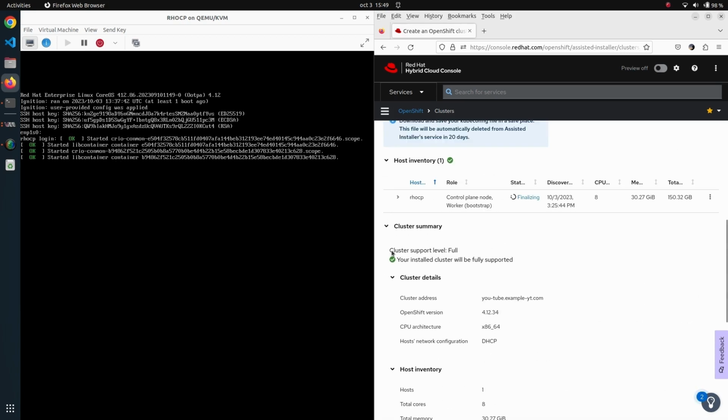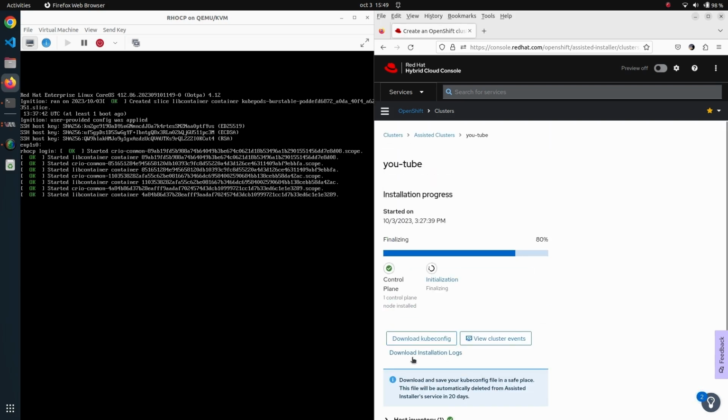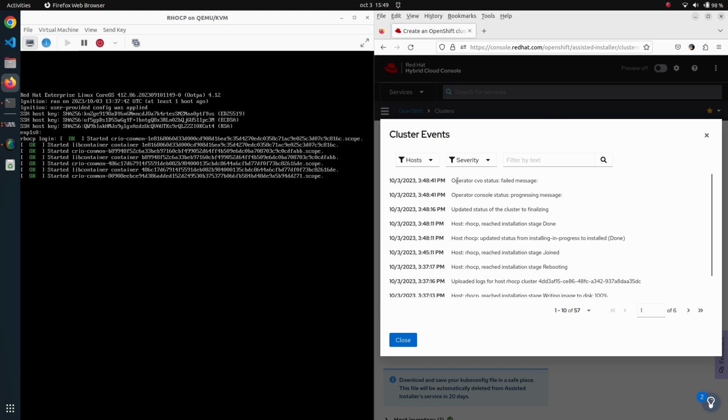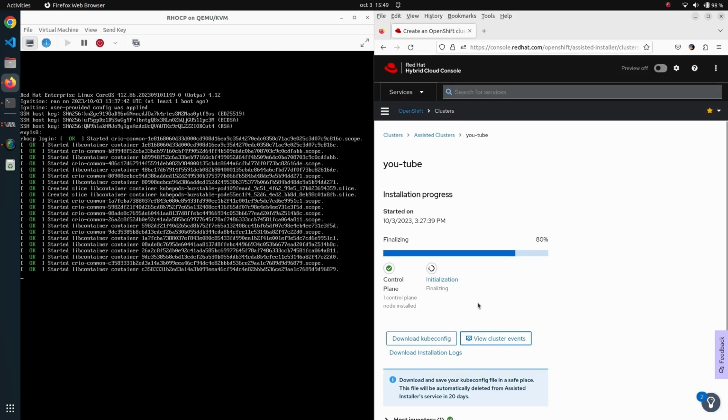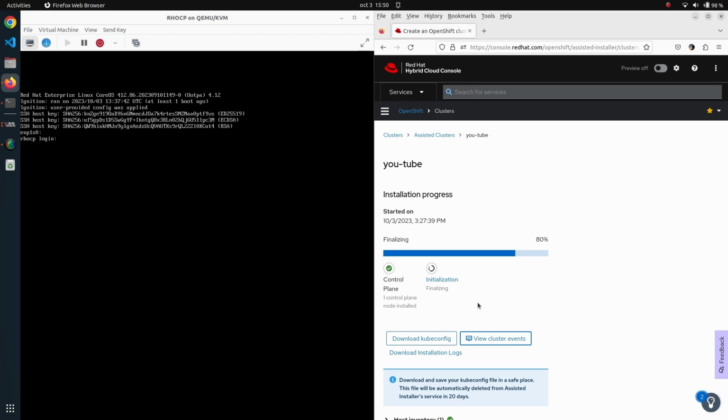So at this stage, as you can see, the control plane is already running, and now is the time for the worker node to be booted.